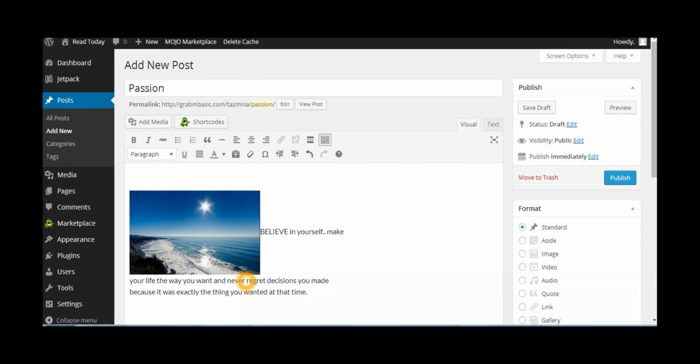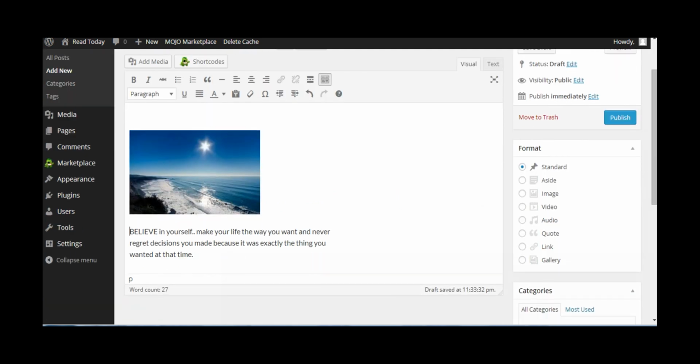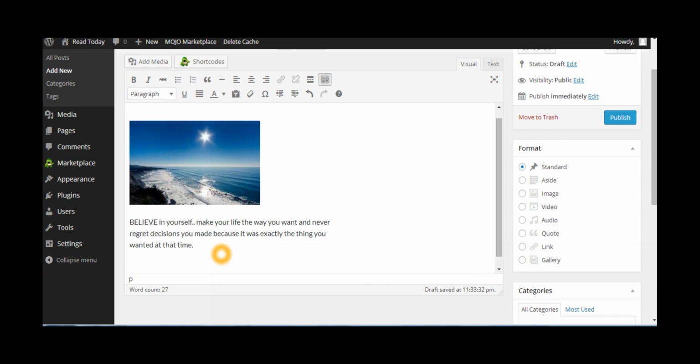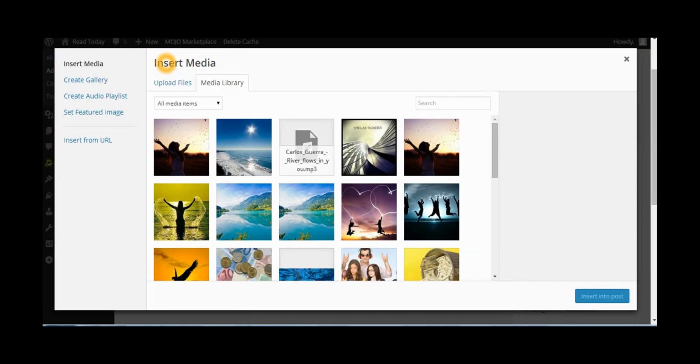Okay, I'm going to edit this one right now. Believe in yourself. We can place another image here if you want. Again, you have to click on add media. I'll click on upload file, or if you want, you can choose any photo which is available here.